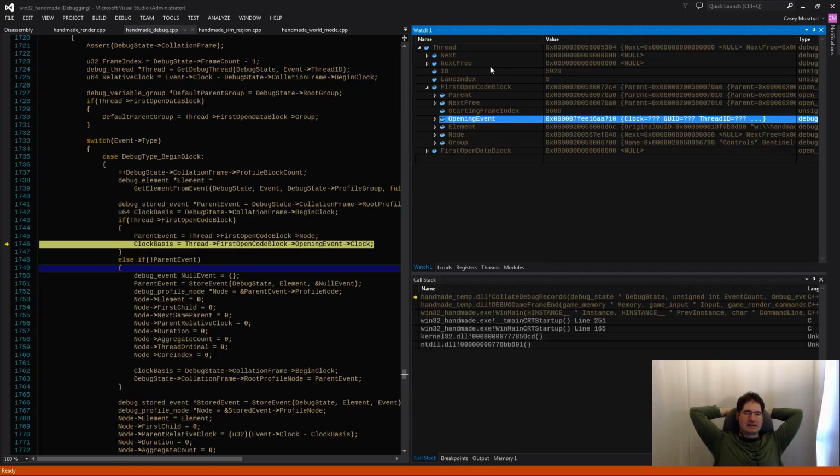Yeah, that's actually true. So, is that actually the case though? Because the opening event is still inside the buffer, but I guess that buffer is actually a static buffer.